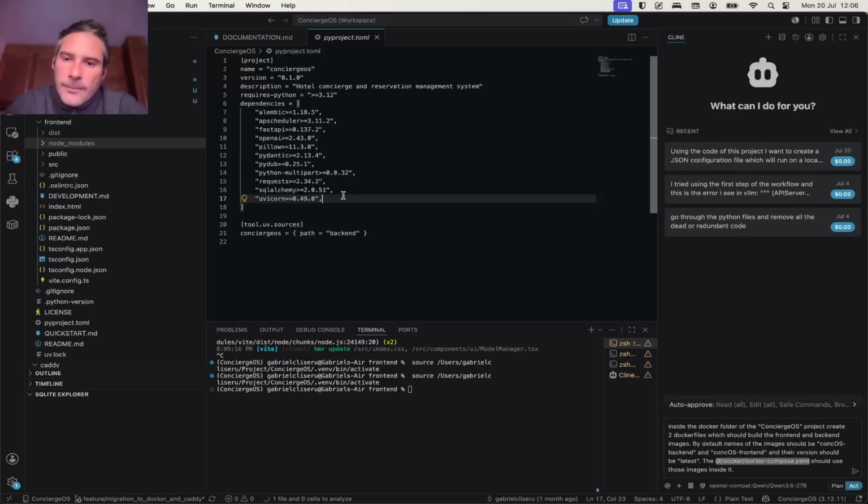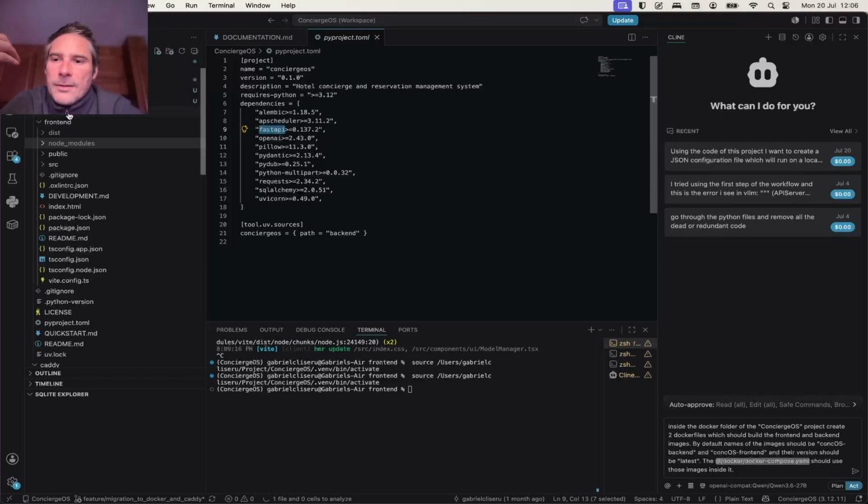Also, then we can think about something else. What if these versions don't exist anymore? This can be solved with a different tool in a different way. We can have a proxy tool such as Nexus, for example, that caches in our infrastructure all the packages that are pulled from the internet for, let's say, Python and TypeScript. Thus, even if the websites that used to host them don't exist anymore, we still have our versions. So for different types of problems, there are different types of solutions, and we should use the correct solution.